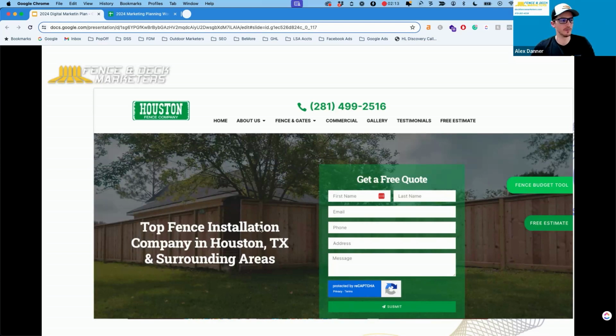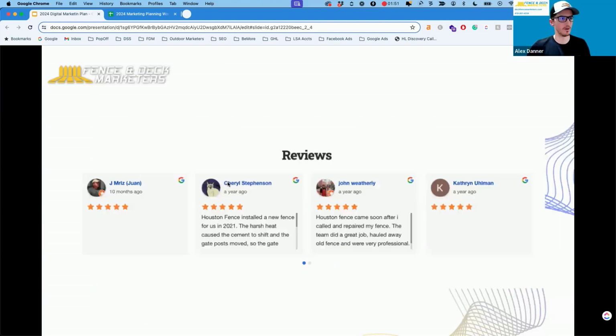But just tell them what the page is about. This is a fence installation page. So top fence installation in Houston, surrounding areas is really going to be kind of how you want to lay out the pages. And then from there, you want to have plenty of content, 700, 800 or more words on the page that are focused around that keyword you want to rank for. And a review widget too. So having reviews on the bottom of the page somewhere where they can see them, linked to Google, is going to be a really good idea because that's going to add another layer of trust versus typing them out yourself. And then they can also update automatically.